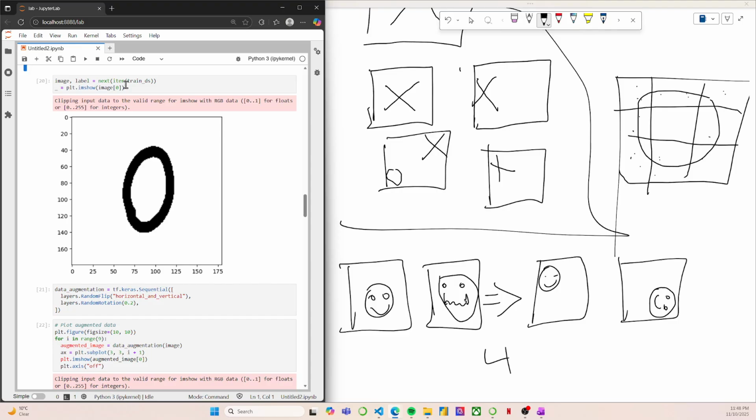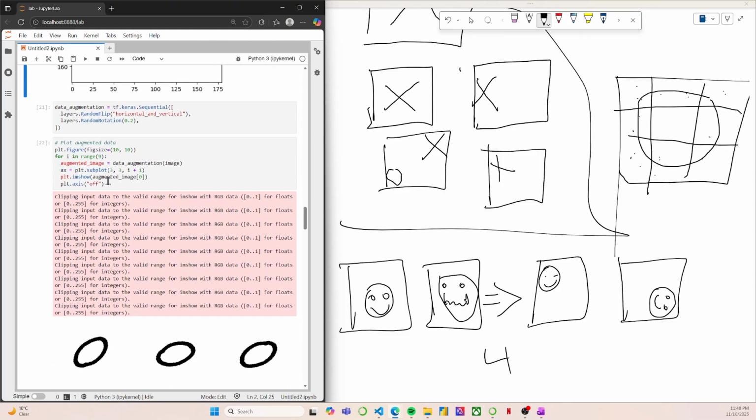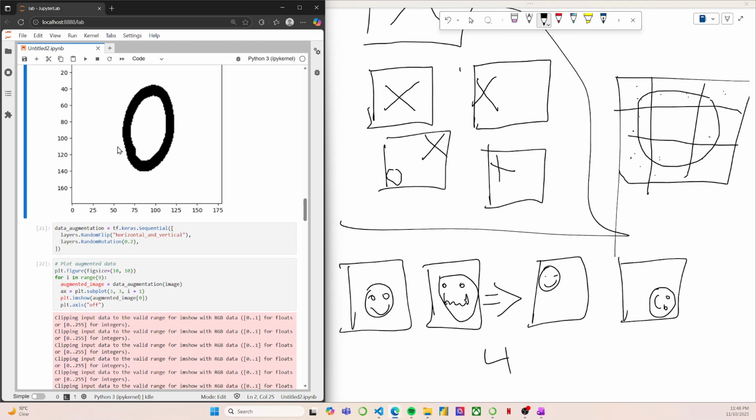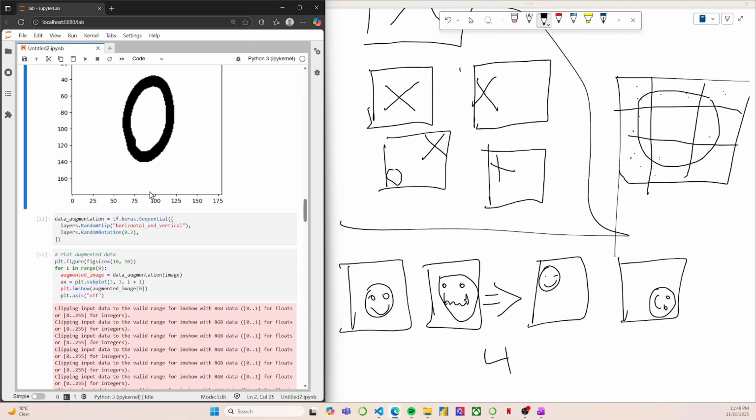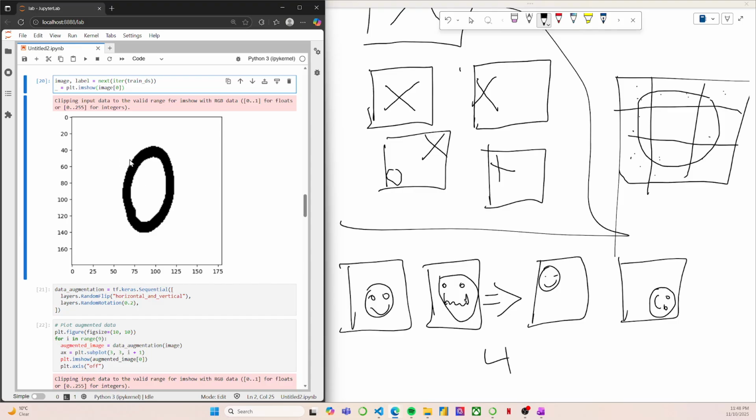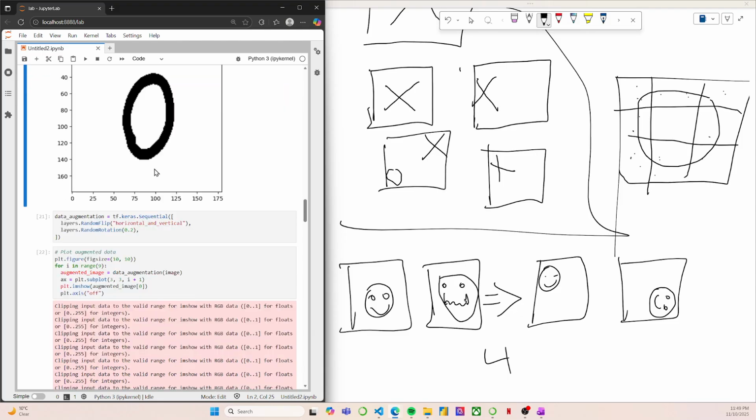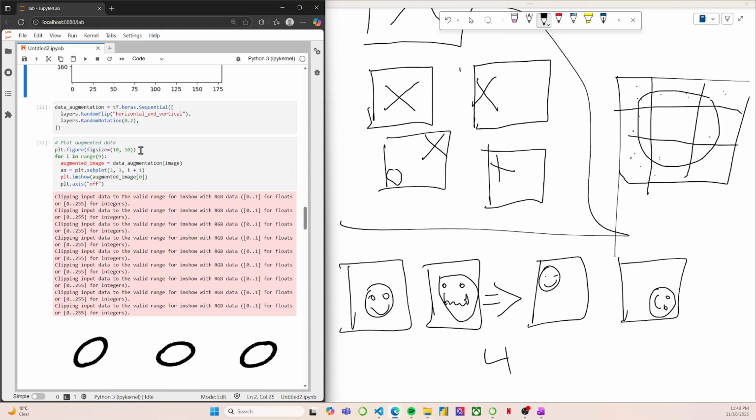This one's not really compulsory to put, but it does help us show that we're still on the right track. Next up, we're going to show how the data augmentation works. Oh, sorry, now I remember why I did this. This one right here is our normal O. It's just one image that we chose at random. And just to show you how the whole thing works, we have our data augmentation variable that contains this.